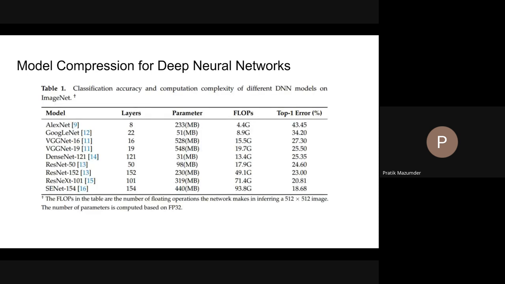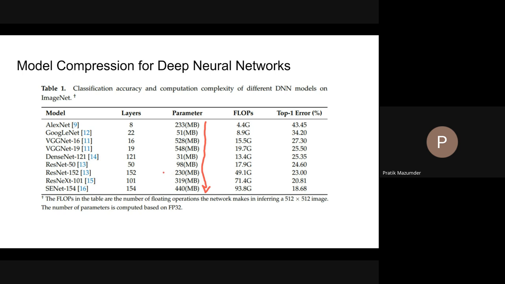Right. So this is just a feel of how models have grown in size and in the amount of computation required. As you can see, there are networks with a lower parameter size.